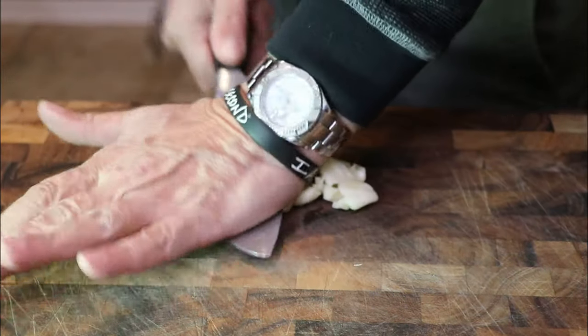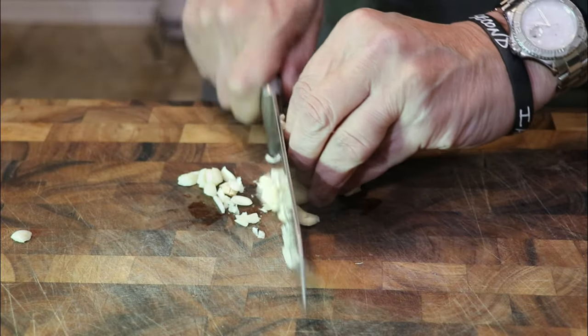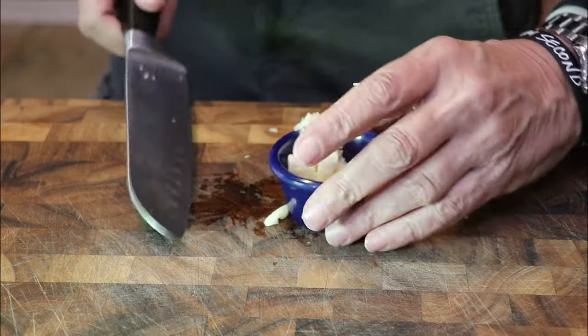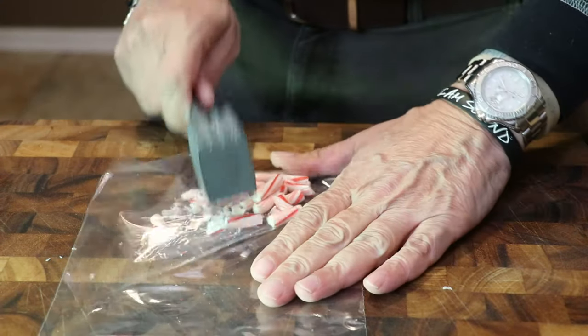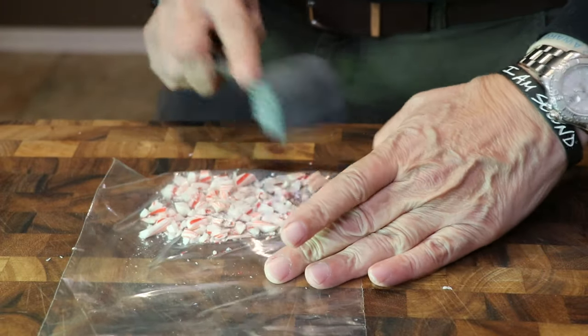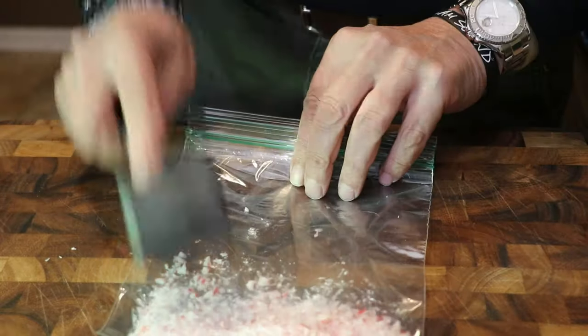If you've missed episode 1, I will put a card up top, right? We are going to rock these out right up to Christmas, and I'm hoping to get about 12 to 15 of these out. These are holiday appetizers, something different, some of the same tried and true recipes, and different recipes like this, right? We're gonna get 2 to 3 candy canes, and we're gonna crush these bad boys up.